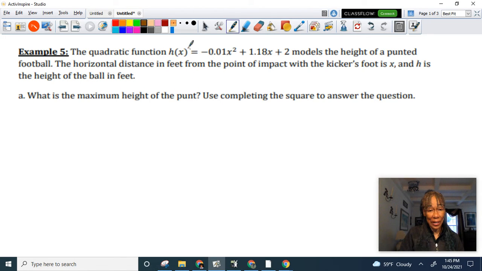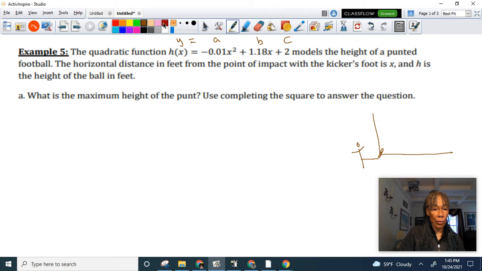Take two. We've got this quadratic function y equals ax squared plus bx plus c, and we've got a football player and a kicker. I like pictures even though I can't draw, so here's my football. If I was feeling fancy, I'd probably add a kicker. I can't draw, I don't care.